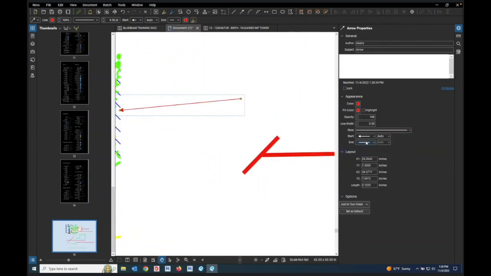You could change that and say, I don't want to start with my arrowhead. I want to end with my arrowhead. Maybe that's what you want to do. And then you could just change it right here. I want to start with a line, end with the arrowhead.